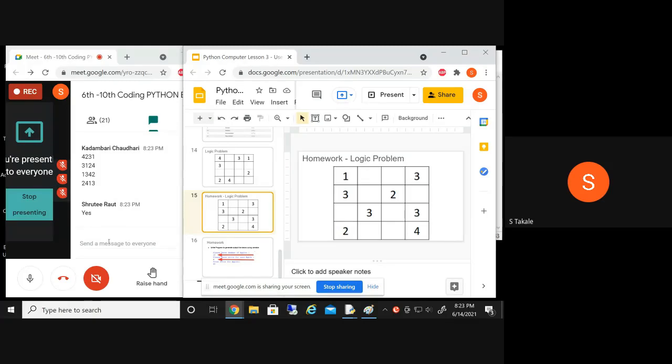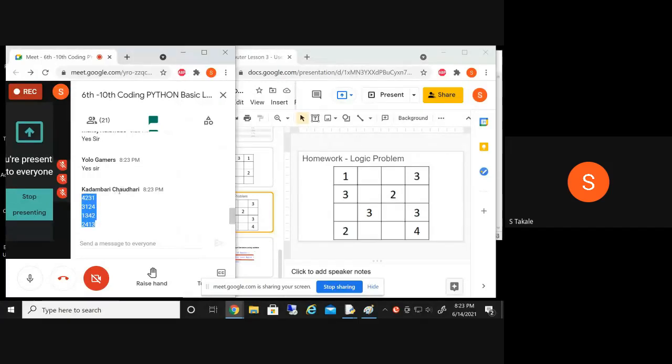Okay, so this is the way, right? I think Kadambari, the way you are saying is okay. This is the way you can post the homework or even the program. You can keep it ready, and when I ask you, you can copy all the text there. That's all, guys. I have to let you go 7 minutes early.